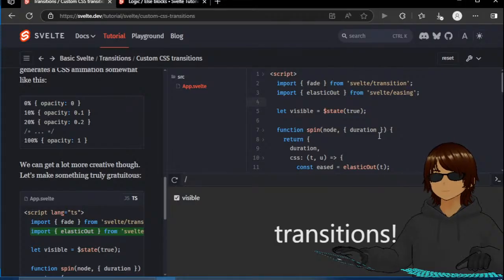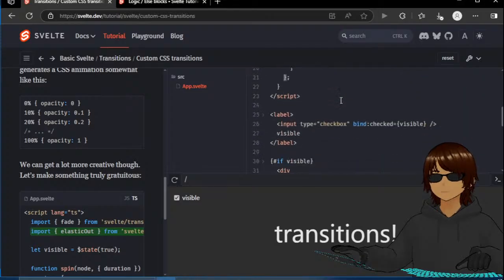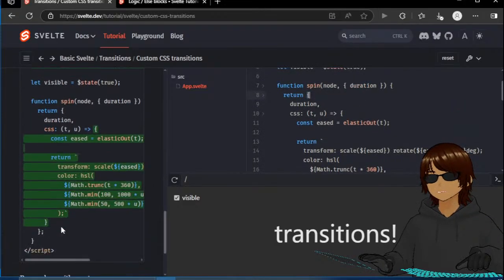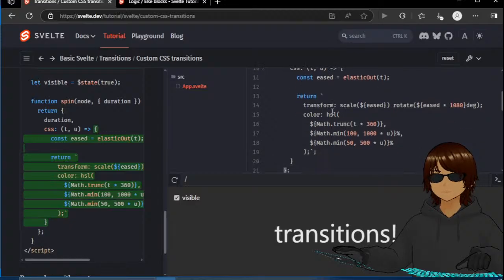Okay, why was it so much? Elastic out. So we have spin. Spin was built in, right? Or did they add it? Spin eased.